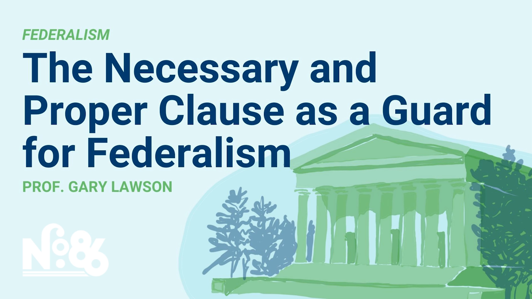Federalism isn't specifically mentioned in the Constitution, so how did the Founders decide what powers to give the national government and what to leave to the states? Federalism is a direct consequence of the principle of enumerated national powers. There's no federalism clause in the original Constitution — you get one three years later in the Tenth Amendment, but it wasn't there in 1788. You didn't need one, no more than you needed a separation of powers clause. Because if you read what the Constitution says, if nothing says any of those bodies can do something, they can't do it. The Constitution contains, as part of its risk aversion strategy, this division of overall governmental authority among different levels — the national versus the state governments.